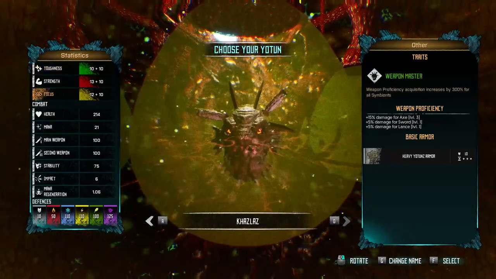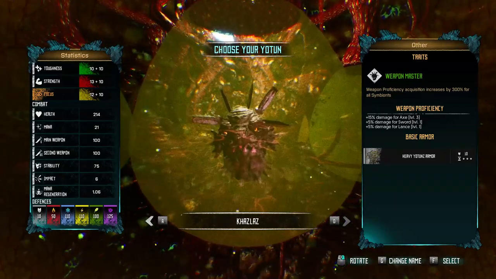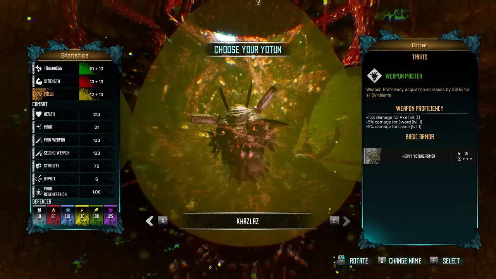Oh, and there's another one here. Damage for axe, 15%, level 3. Okay, so that's also pretty good. So let's go ahead and take this one.